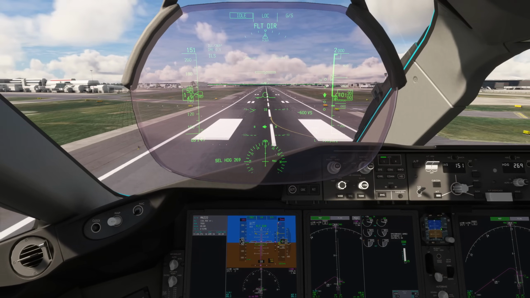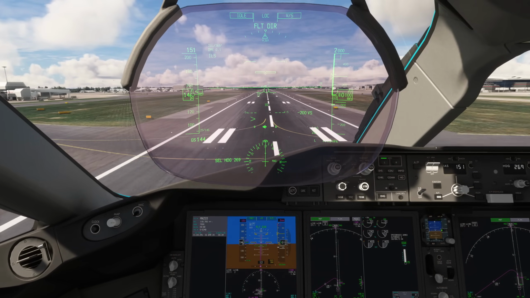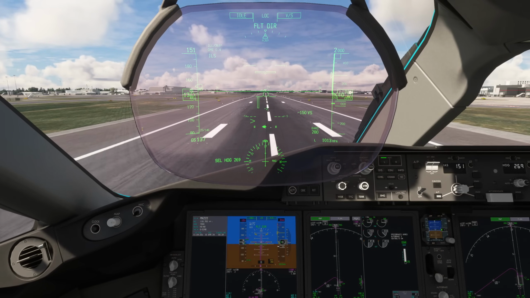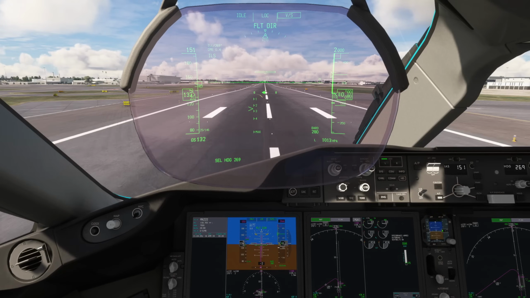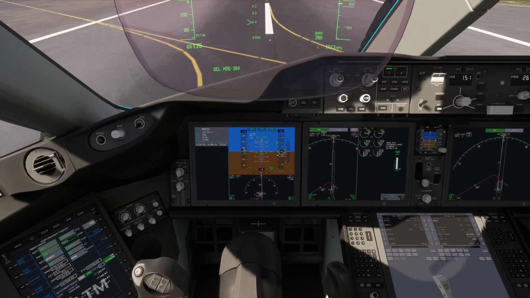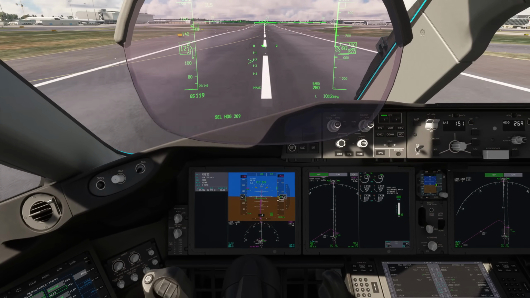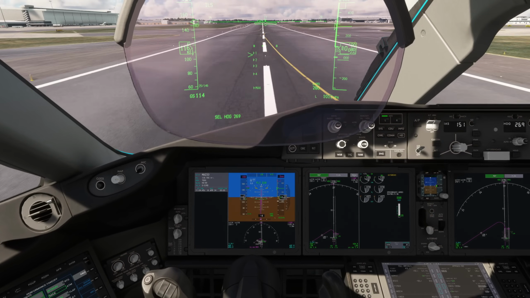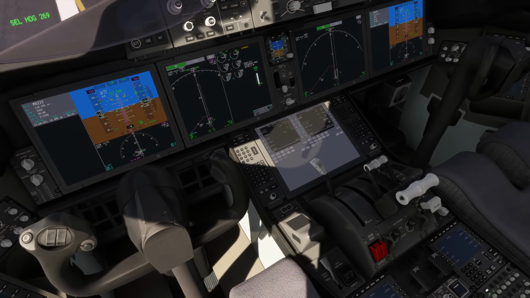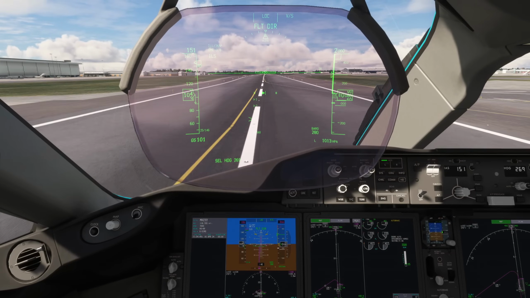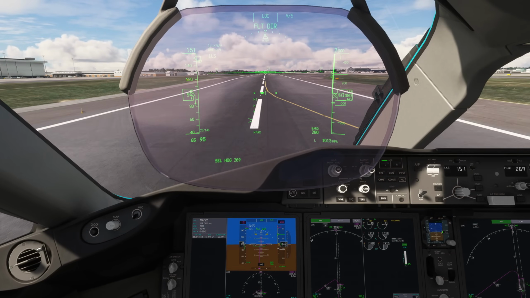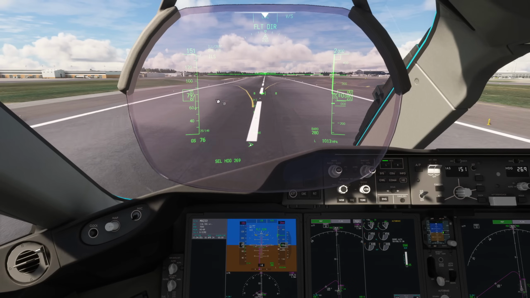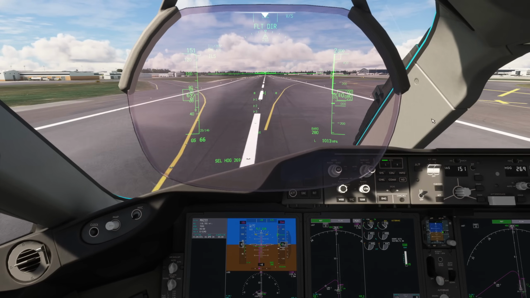30, flare, hold it there. It's idle on its own. Bit of a float, but there's touchdown. Hold the nose, hold the nose. I'm pulling back on the yoke still, pulling back. And now the nose is down. The speed brakes are up. No, that's my fault for not closing my hardware thrust levers. And we get onto the reverse eventually. There we go. Now you can see the auto brake kick in, we're reducing speed. But there we go. That is it.